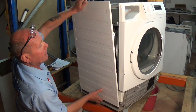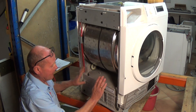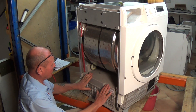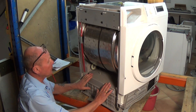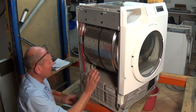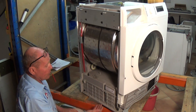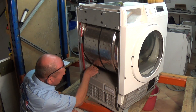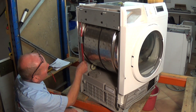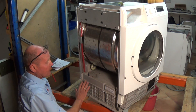To remove the other side panel, same as the other side - make sure the screws at the top and then the ones at the back, and the panel will lift up and come away. On this side of the machine we have the cooling matrix and heating matrix, which is hidden inside this box. What you can do is remove all this dust which is in here and give it a good clean out. Again you have two pulley wheels on each side of the drum, front and back, and these are the pipes that run up to the dispenser at the top.